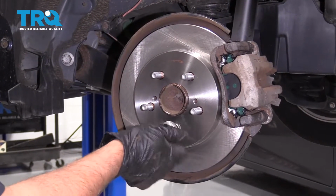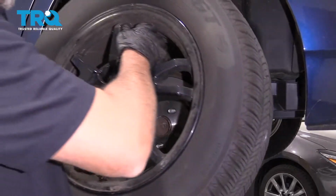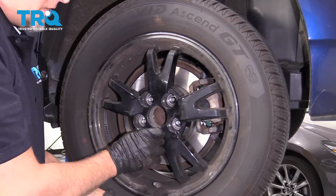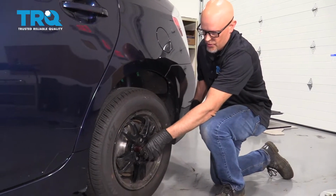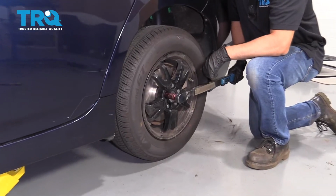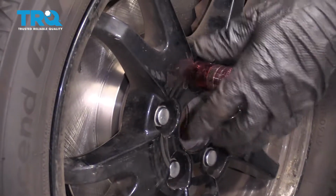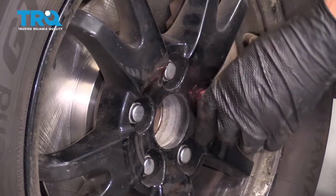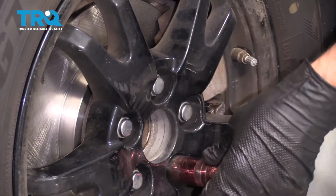I can take this lug nut off and put the wheel on, and put the lug nuts on. Now I can torque this wheel to 76 foot-pounds in a star pattern or a cross pattern so that you tighten the wheel down evenly. Just go around again, just double check.